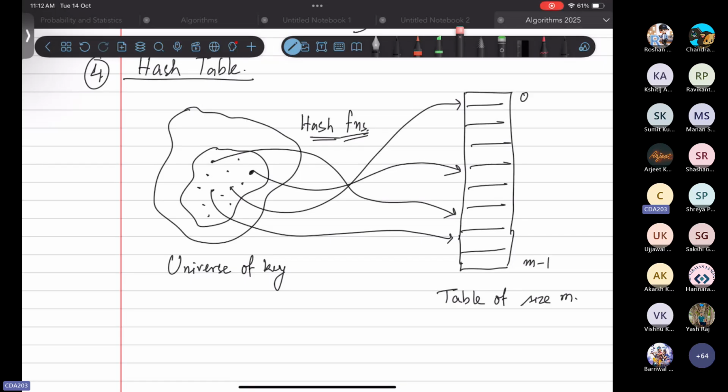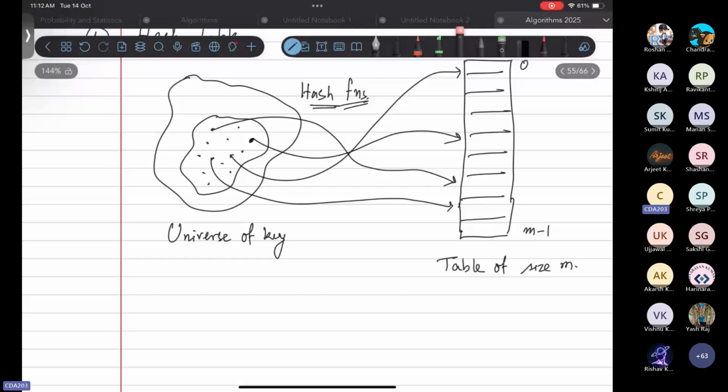This is what we're going to do. We'll take each of these keys and, using a hash function, map that element to a particular slot in my table. For our example of telephone numbers, it's a 10-digit number. For example, let's say I take 937252913, and then 82112. Let's say these are the numbers.